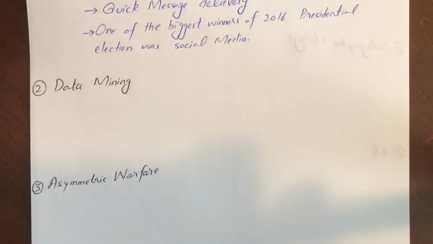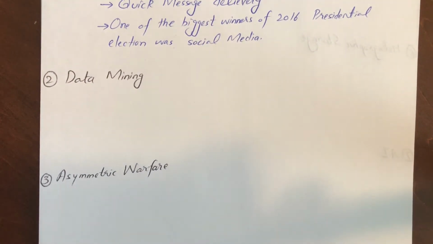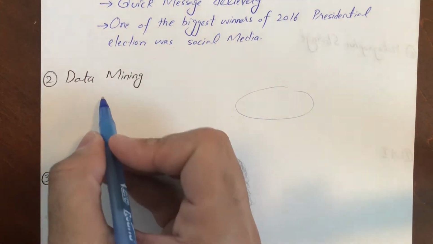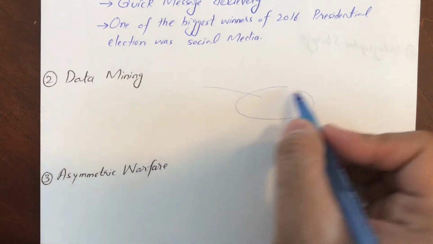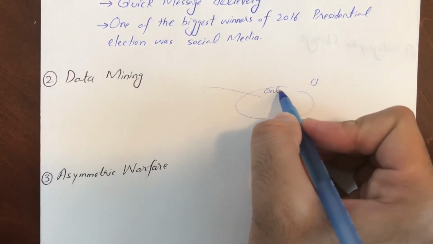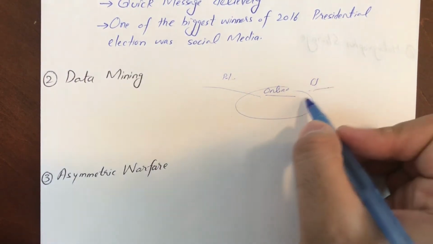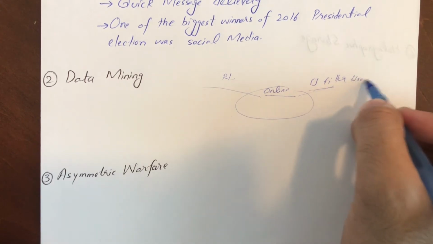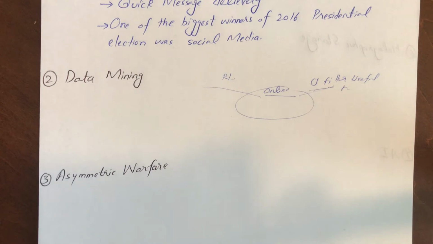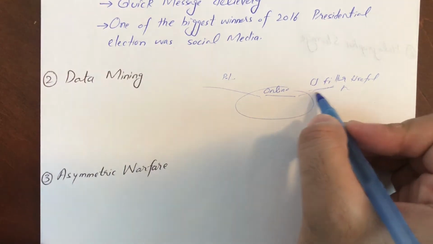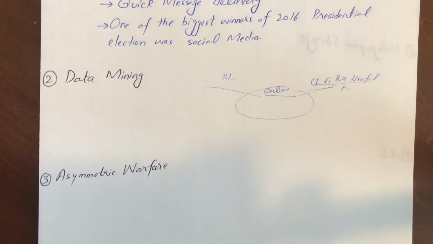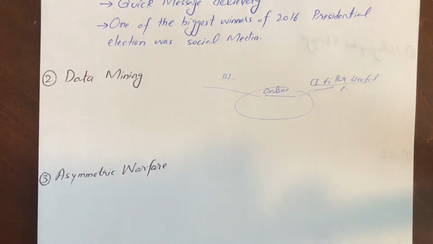Other than that, another very important tool which is becoming very common in political campaigns is called data mining. In data mining, what exactly happens? It collects the data. Let's say this is a large amount of data. By using some data mining tool, it can filter the data and find what is useful. Let's say this is the bunch of data of all online searches for a specific area. By using a political data mining tool, it will collect the political information and filter out the useful information, for example regarding political bias. This information can then reveal very significant information about what people think about a specific candidate, and political candidates extensively use data mining.